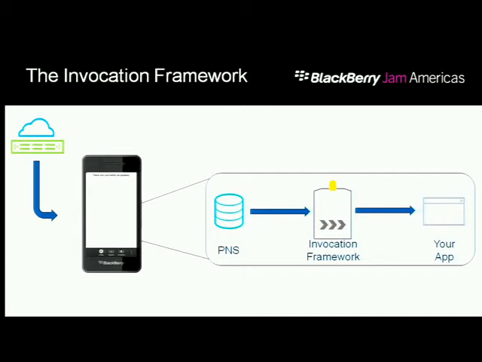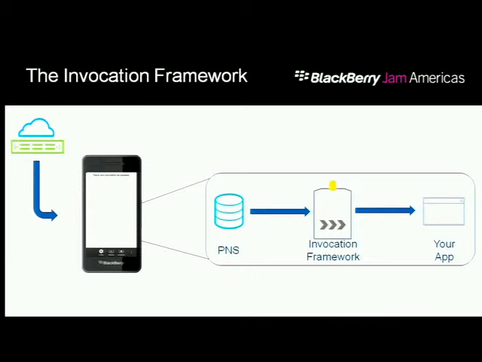That's all gone now. The push notification service will actually open the port for you and listen on the port, and we're going to do something a little bit different to keep our application unique and let the device know which application is registered for which push data. So for now, you just need to know the push notification service is going to have that port open. When a push comes in, it's going to have your application ID in there. And through the Invocation Framework, which is used for a ton of important stuff, both for third-party developers as well as on the system, it's going to invoke your application.